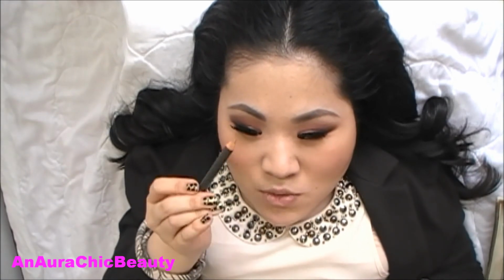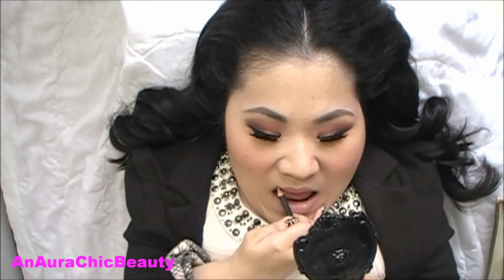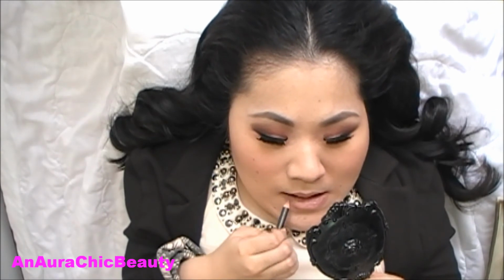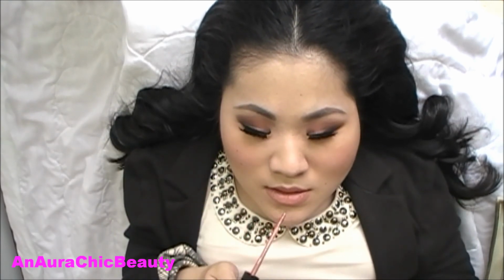You could wear this on its own, but I'm going to outline and fill in my lips with a lip pencil to help where it lasts longer and just to give a little bit more definition. And so I'm going to use M.A.C Subculture Lip Pencil. The Pinky Nude Lip Pencil is just going to neutralize my lips a bit and just give a subtle definition. Now I'm going to apply the Couture Shine all over my lips.